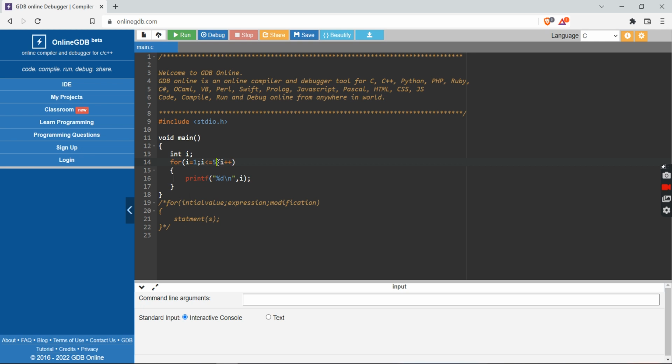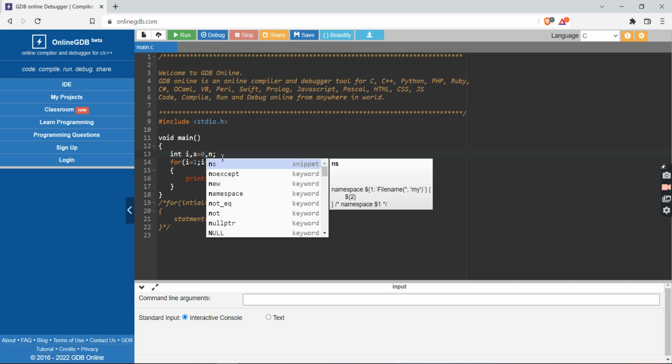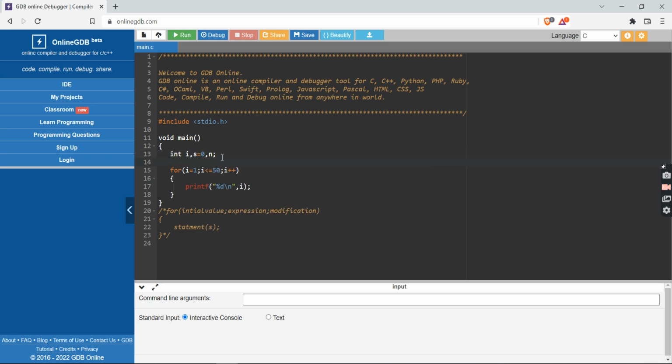In Python, that's the way, but in C, we need to do it a little differently. Comma s is equal to 0. Now we need to take the input.